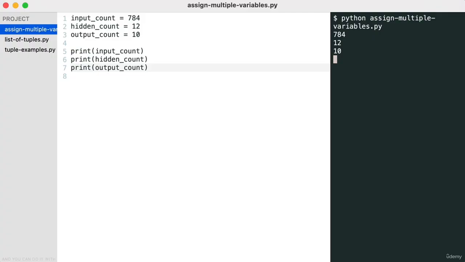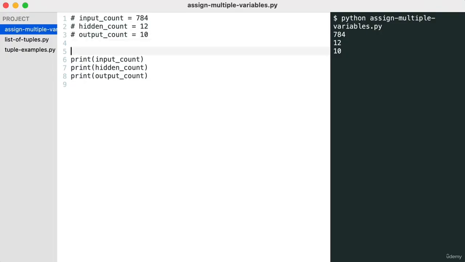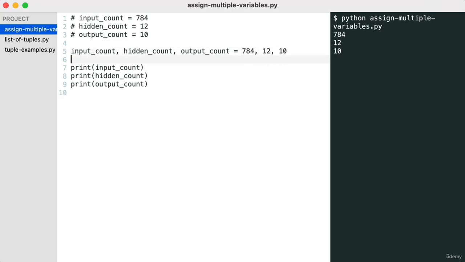And you can do it with tuples and tuple unpacking. Let me rewrite the code. It works.